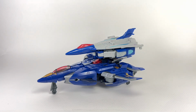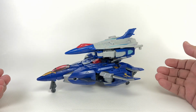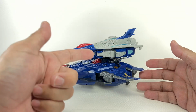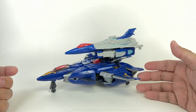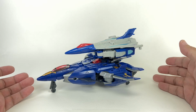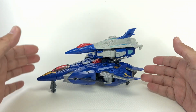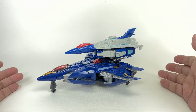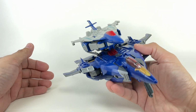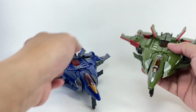So let's begin with the comparisons with this guy, Needle Nose. If you have a Needle Nose, it will fit on top of this mold, the Dreadwing or Skyquake mold. There's two pegs right there that tab onto the base of Needle Nose's jet mode. In my earlier video of Skyquake, I made a mistake in saying that it was not possible. It actually is possible. You just have to dig in and punch it in. My mistake, I do apologize for saying that, but it is possible to have Needle Nose on this mold if you wanted to. So okay, those are the tabs, and let me bring in Skyquake.